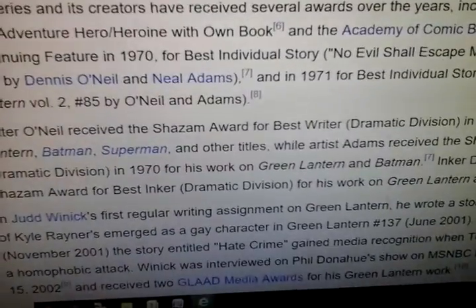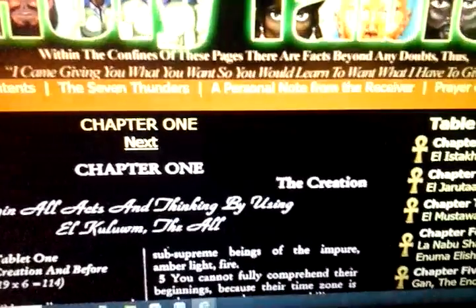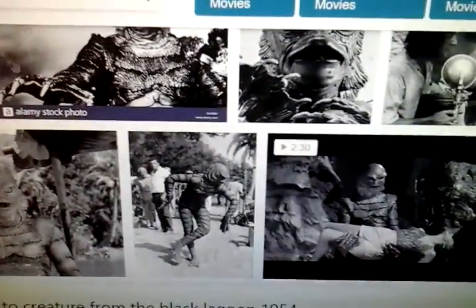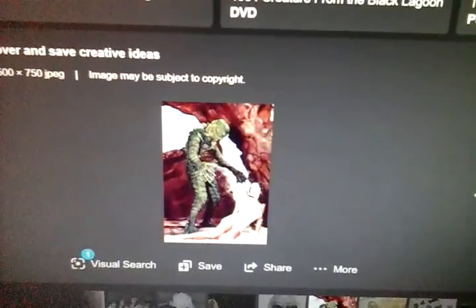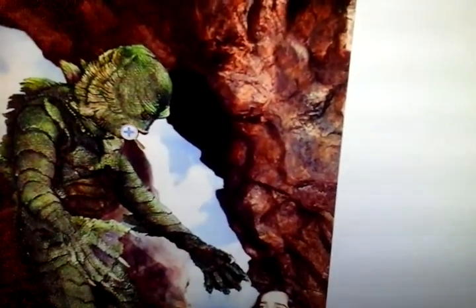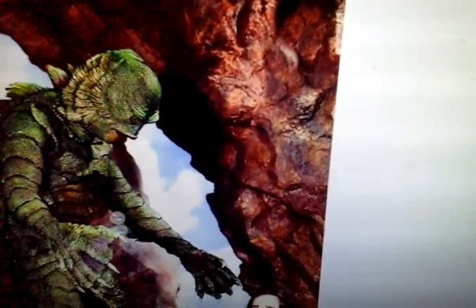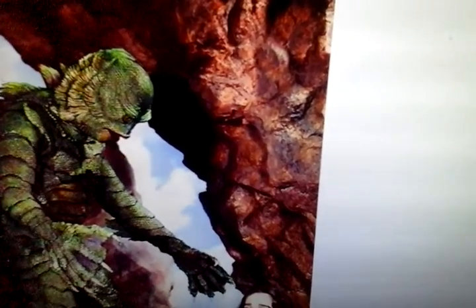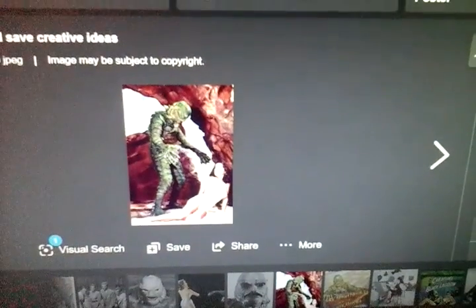Now, let's go back here to the creature from the Black Lagoon, right? So they put stuff up like this, right? This is all Hollywood bullshit. They put stuff up like this, right? All green, web fingers and things like that. Big with the big lips, okay? With the big lips and things like that, right? Go back.